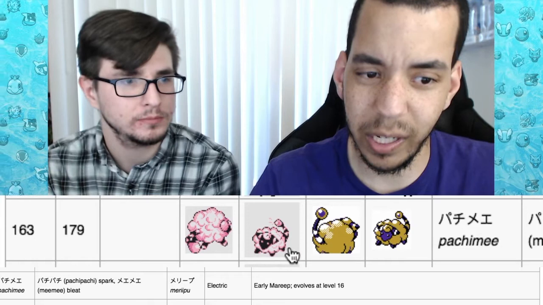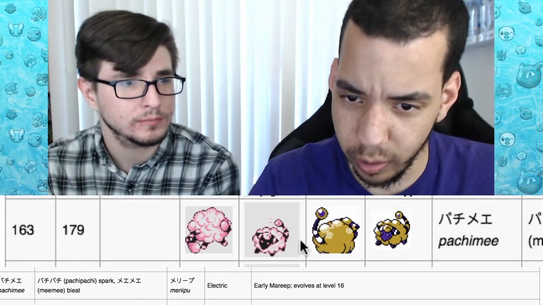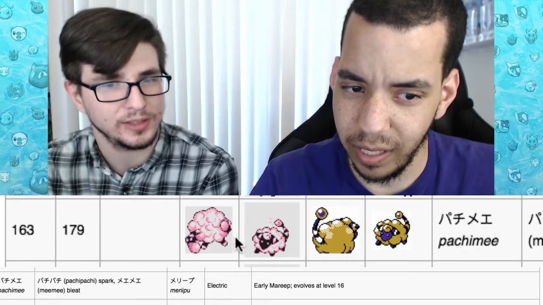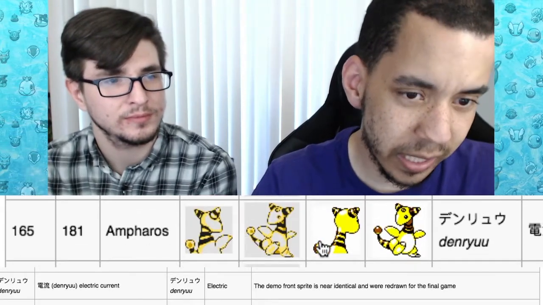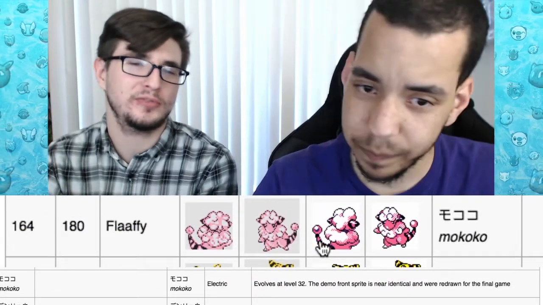We have Mareep, who largely looks pretty same. Just thicker. Yeah. But also a different color. I kind of like that color because it matches with Flaffy. It matches Flaffy, who in the beta was the same color as it is in the final version, and then Ampharos is yellow. So why is Flaffy pink? I don't know why Flaffy ever turned pink.